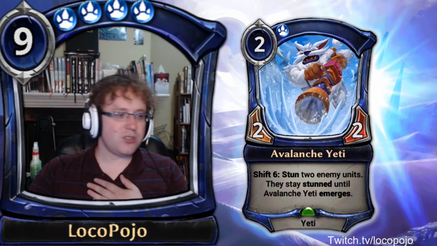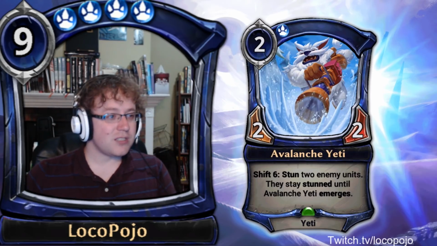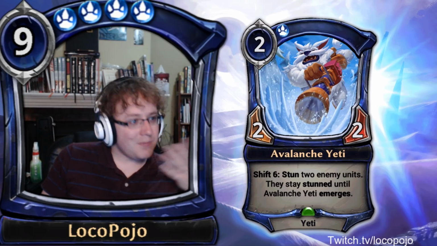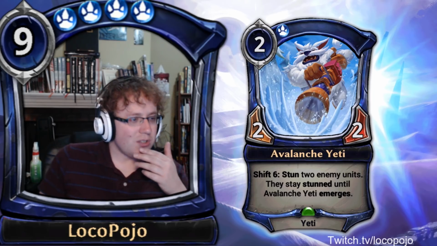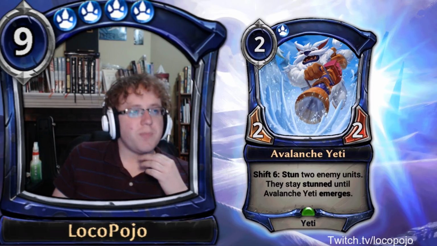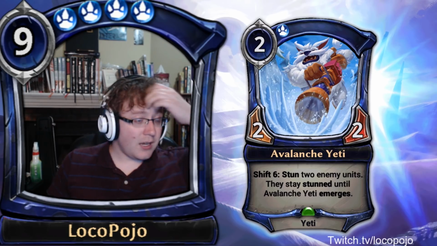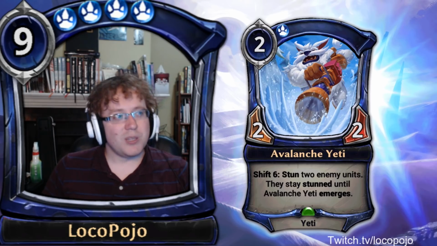Avalanche Yeti. 2/2. Shift 6, stun 2 enemy units. They stay stunned until Avalanche Yeti emerges. So as a 2-cost 2/2, this is like fine. As a shift 6, I don't know if this is all that good. It is reasonable. You get to stun 2 enemy units for 3 turns, but I would say that that's definitely more of a draft mechanic than a ranked mechanic. Not often that you want to temporarily permafrost 2 units and then play a 2/2 later on.